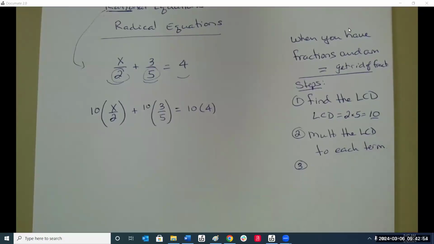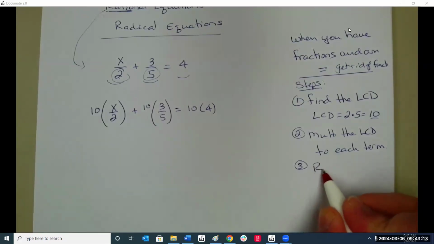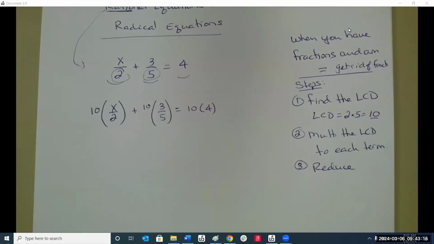Third step, whenever you have fractions and you multiply, what do you do first? Because this is where high school ruined your brains. A lot of high school teachers say multiply top by top, bottom by bottom. Yeah, no, that's the last thing you want to do. The first thing you want to do is reduce. Make the fractions as small as possible before you multiply them together. Because when you reduce right here, there's nothing else you have to do at the end. So cancel what you can.